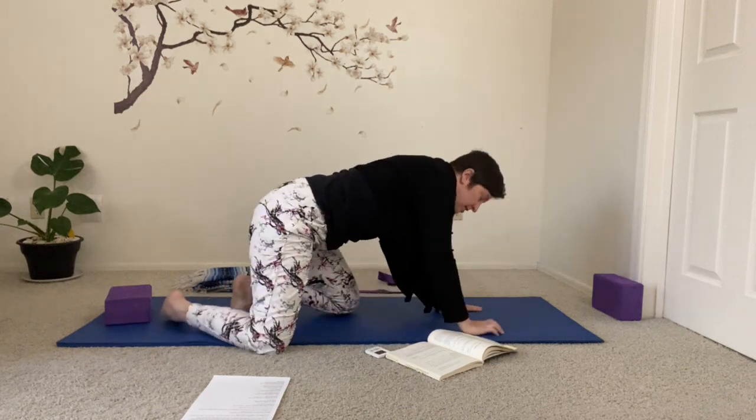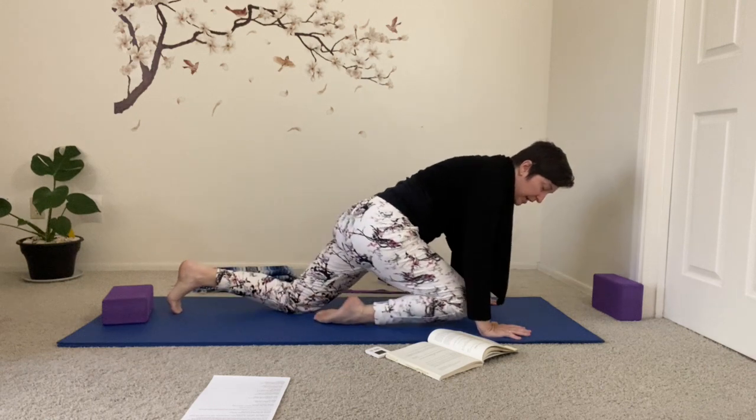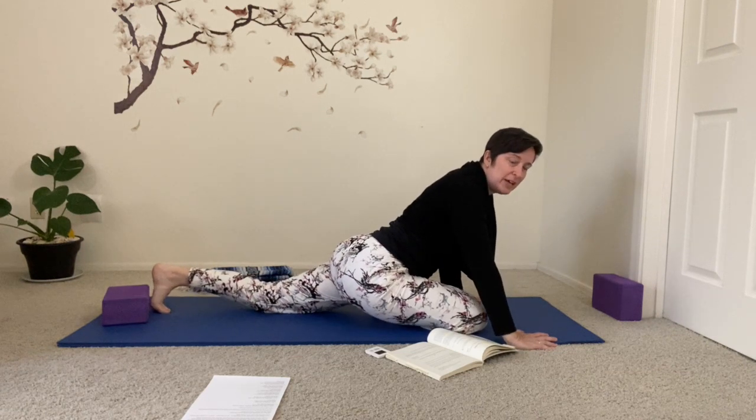Of course, if you like to come up, you'll slowly roll over, come to a kneeling posture, and slowly bring this other knee forward toward that wrist and thumb. Slide the foot slightly over toward the other edge and walk the long leg back.